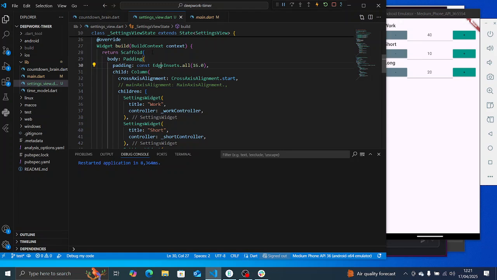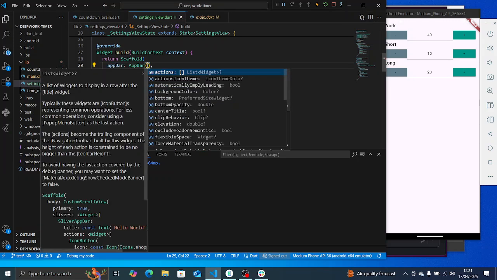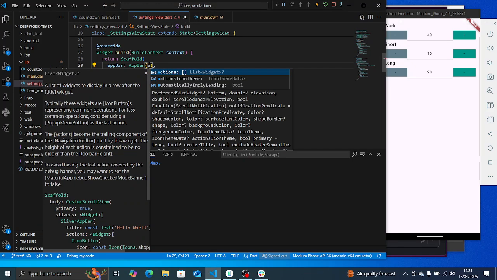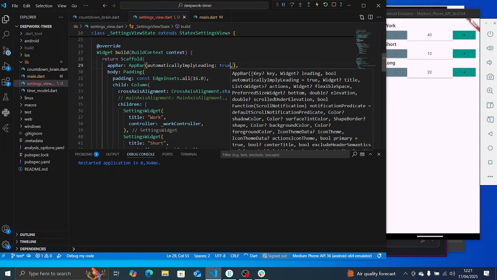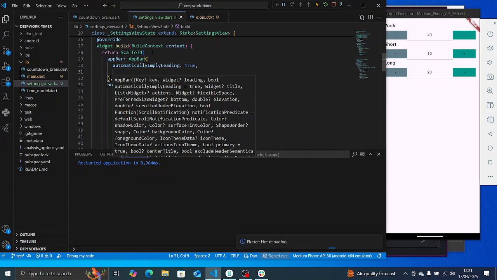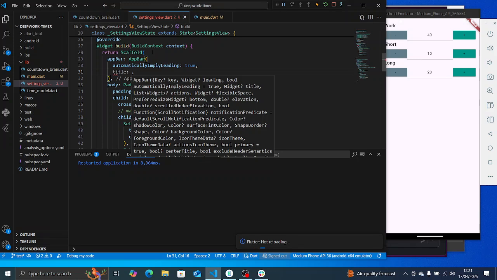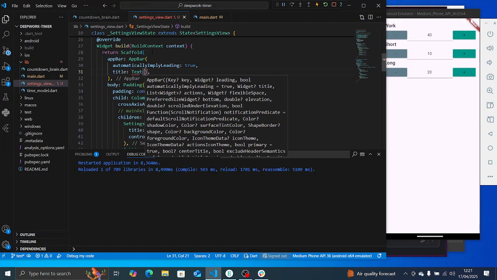Let's just say app bar, and automatically apply leading. Let's set it to true. Title, text.